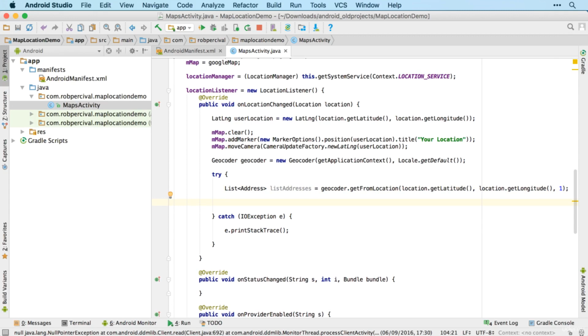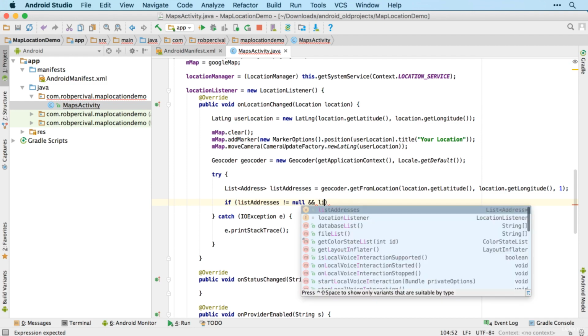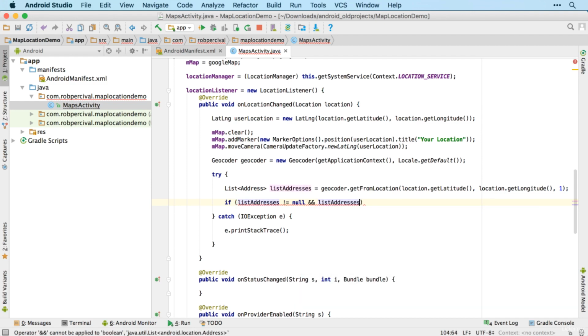So then we'll do a check to see if we've got something back. So we'll check for listAddresses not being null, and also checking that we've actually got a value. So we'll look for listAddresses.size and check that that is greater than 0.